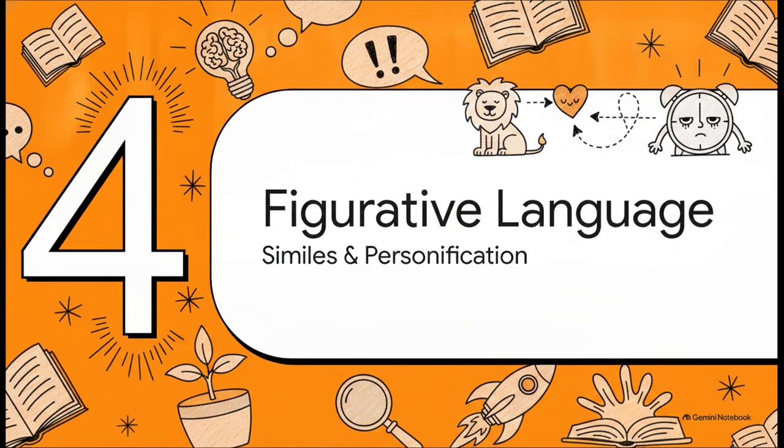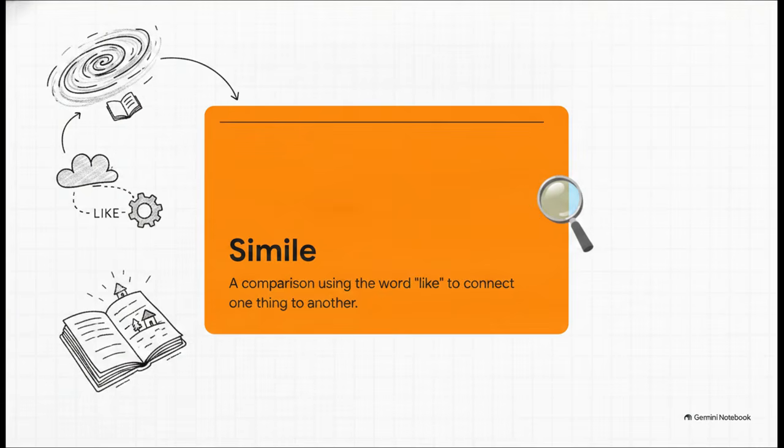Section 4. Metaphors, Similes, and Personification. Let's see how this all builds together. We'll start with the simile, which I'm sure you're already familiar with. A simile is a comparison using the word like to connect one thing to another. But I really want you to think about it on a deeper level today. A truly great simile does something incredible.